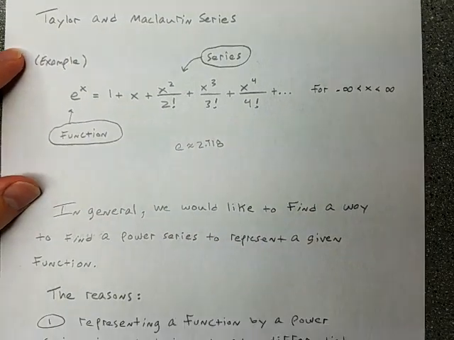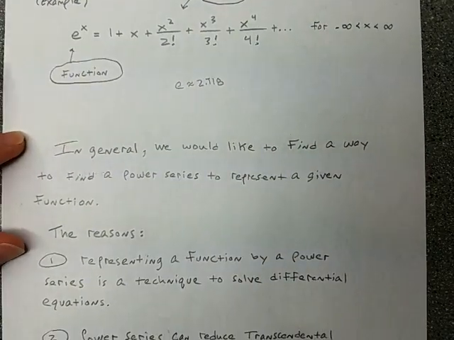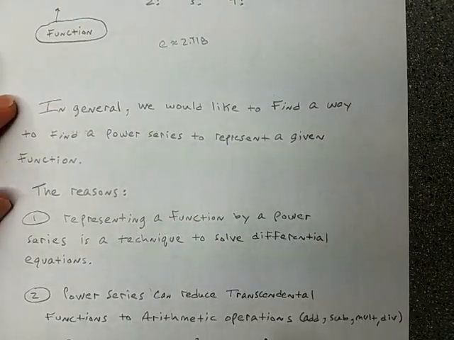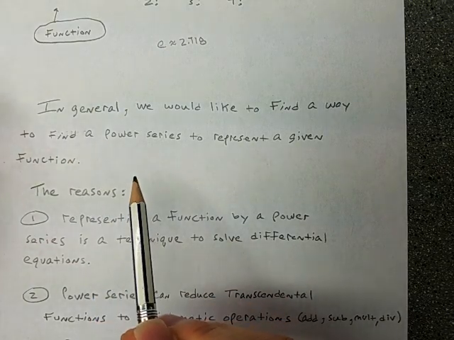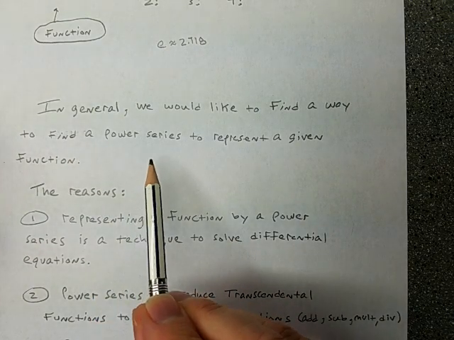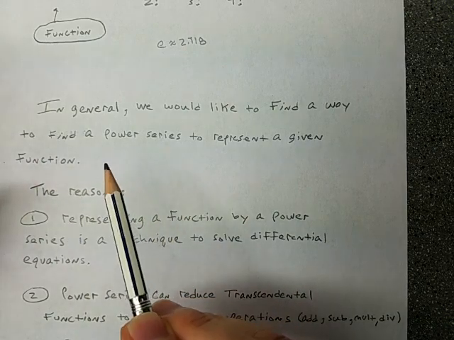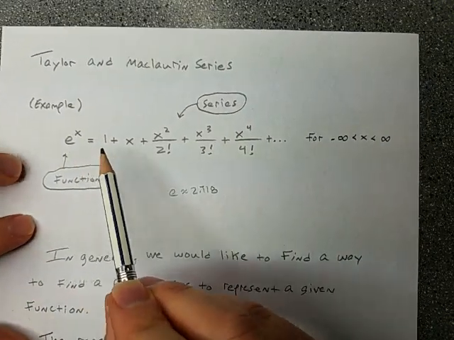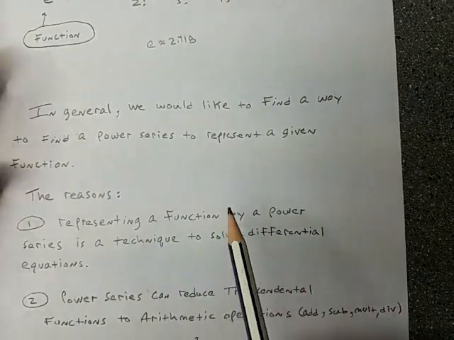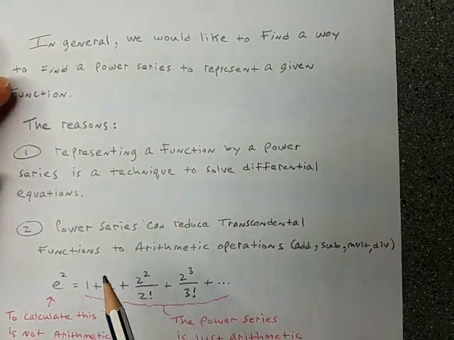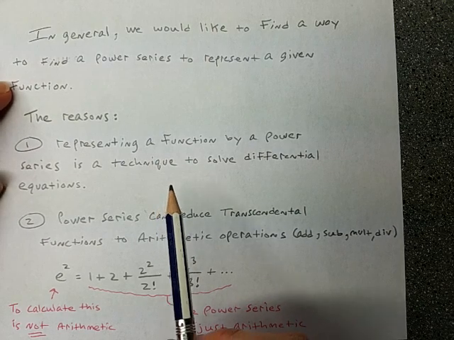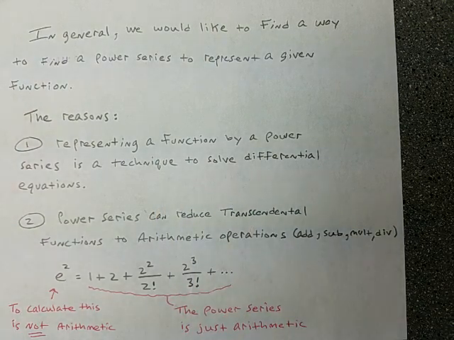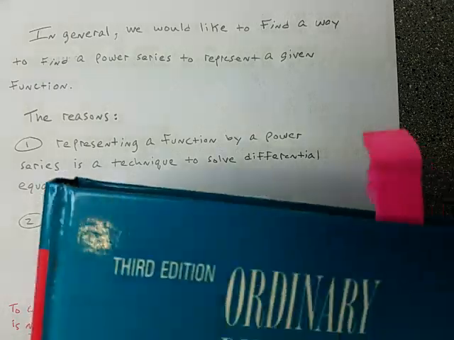And in general, here's our reasoning and our desires for that. We want to find a way to get a power series to represent a function. We've got the function, we want to find a way to get this series. The reason for that is that doing so gives a method for solving differential equations. I'll give you a little bit of background on that.